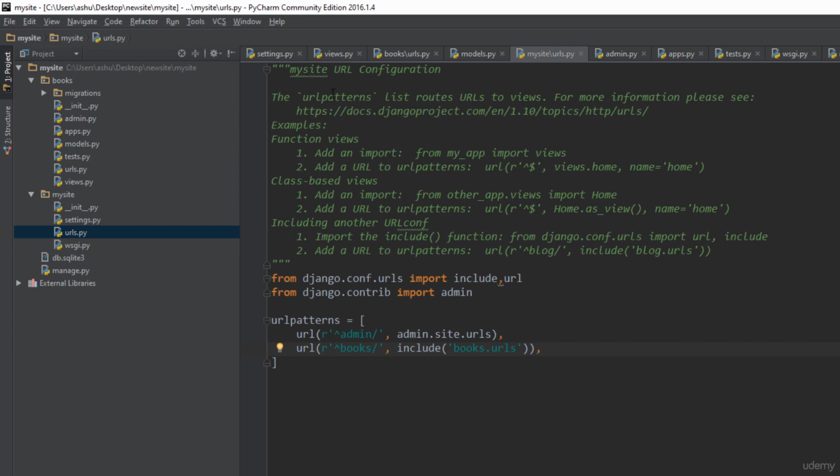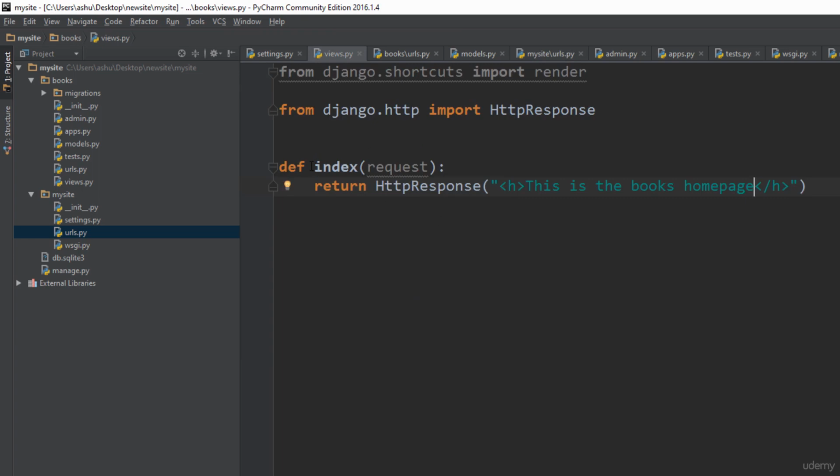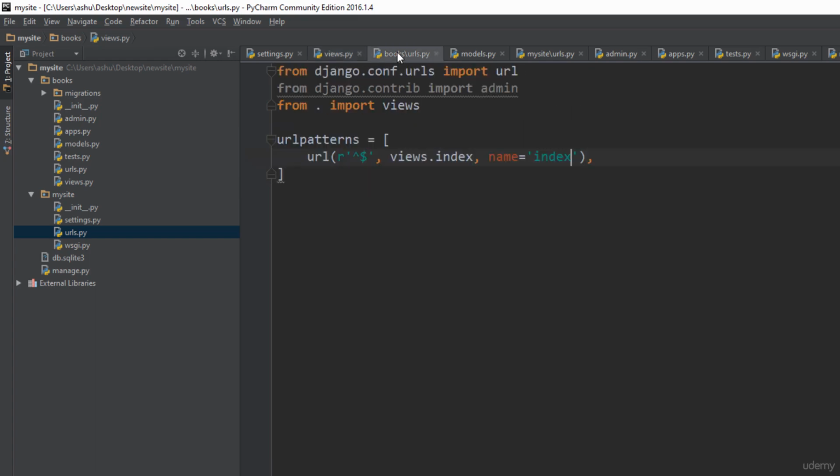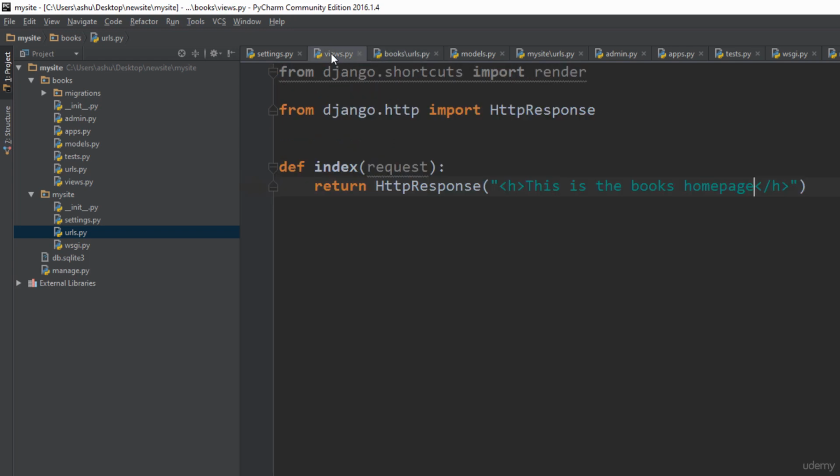So as we want to display something on the books homepage, the first thing which we did is that we have made this function which is index, which actually is going to display this HTML on our page. Then after that, we went on to the books.urls file and we have made a pattern, that is the URL pattern for the books.urls. That is nothing but we have left it blank, and what we told Python is that whenever Python actually redirects to this, we actually want to execute the function which is index function in the views file. So if you go to views.py, this is the function which we are talking about.